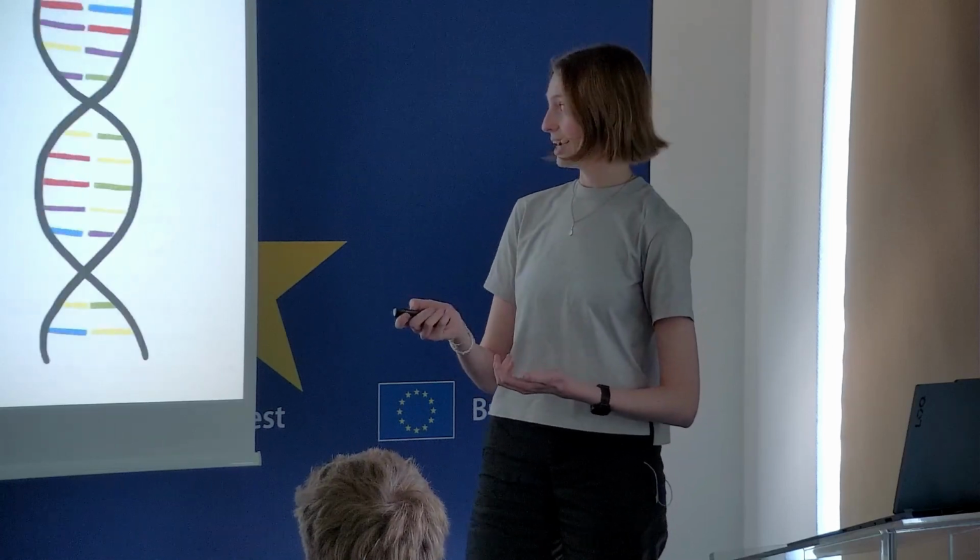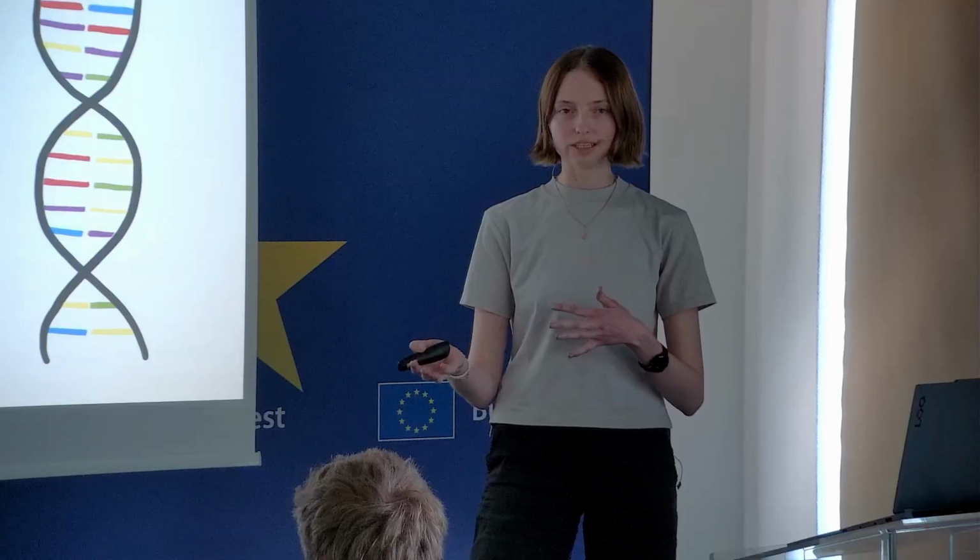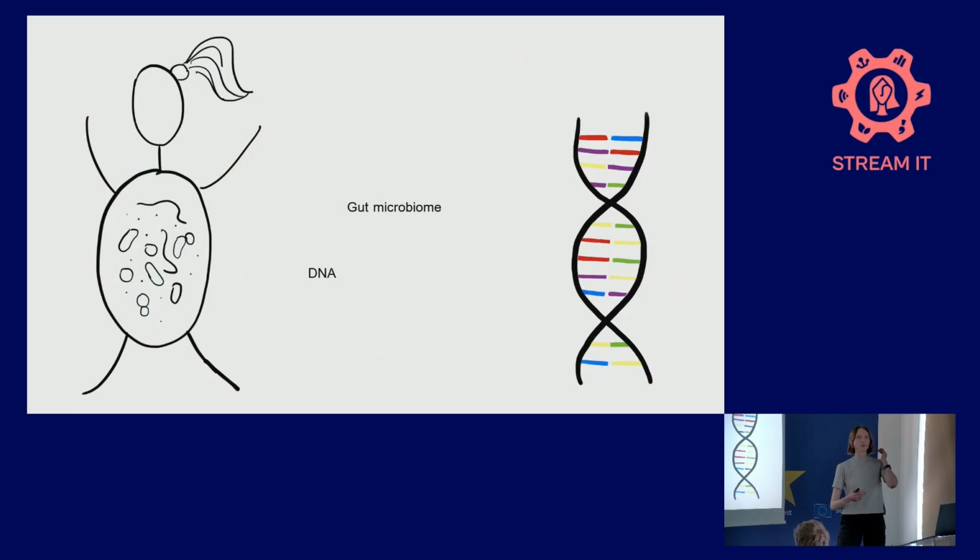And this is a very new field. It's only been researched in the past 10, 20 years. And the way that we can understand what types of bacteria are in our gut microbiome is by looking at their DNA. Actually, they also have DNA just like us. So with us, the DNA determines things like eye color or our height. But for bacteria, it determines their size or their shapes or their food preferences.